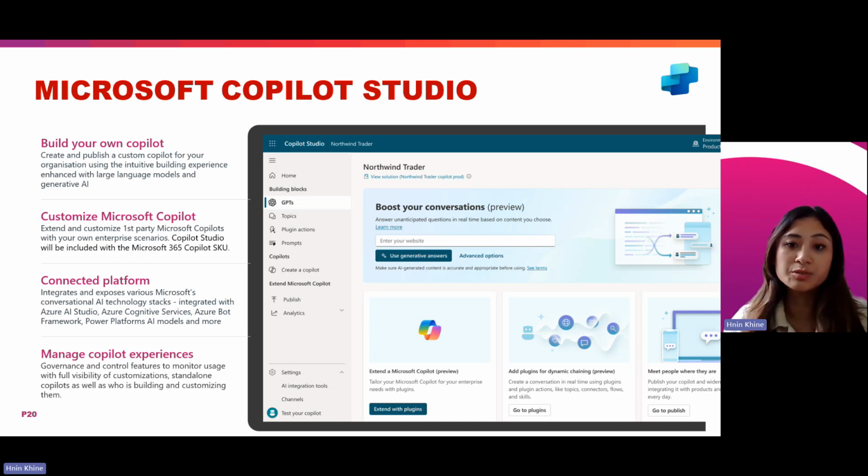And again, as I mentioned before, you can manage all of the Copilots you build within one platform. So you have a lot more governance and control, and you can monitor all usage of your Copilot, whether that's analytics for engagement, different messages, or the amount of message consumption that the Copilots are doing. That's all managed through Copilot Studio itself in a single platform.